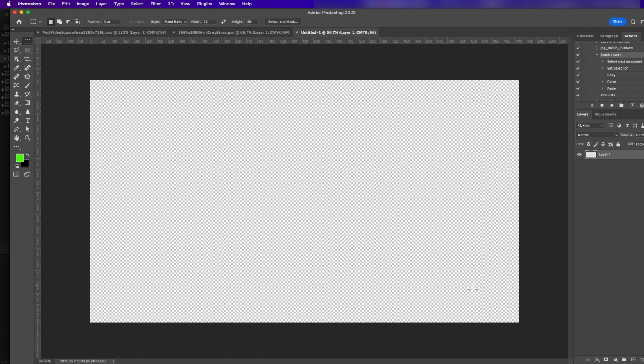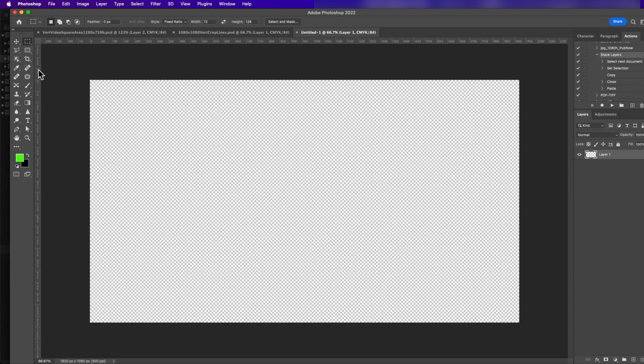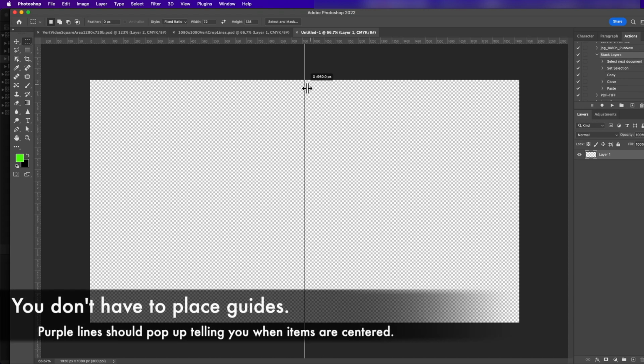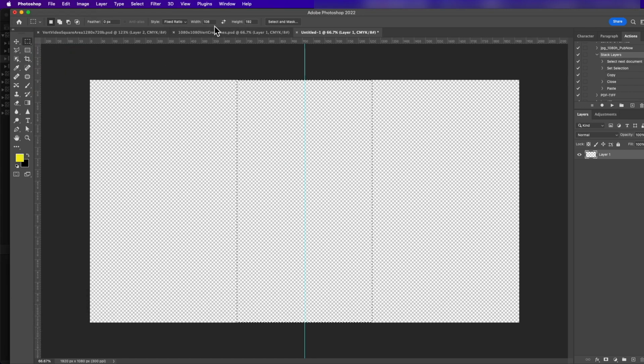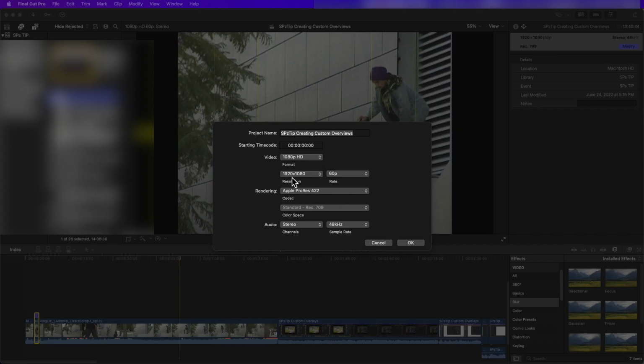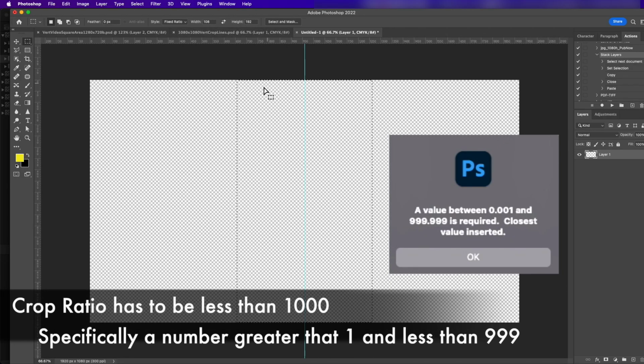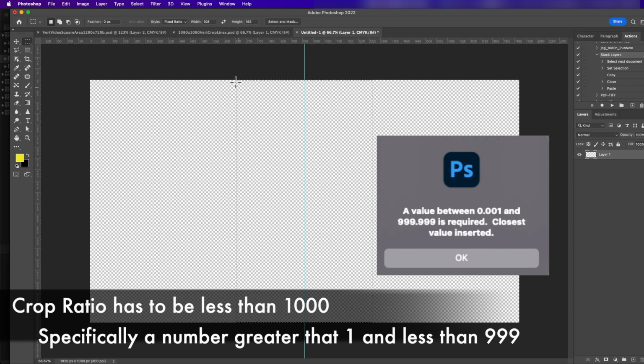So let's create. Make sure that your background is on transparent. You can find the middle by dragging this to the middle. It'll snap because snap to grids is on. We're going to grab our marquee tool. We want to make sure that it's equivalent to the vertical crop of 1920, which is 192 by 108. So you want to flip that, 108 by 192, to get your vertical crop. Just make sure your fixed ratio is right here.